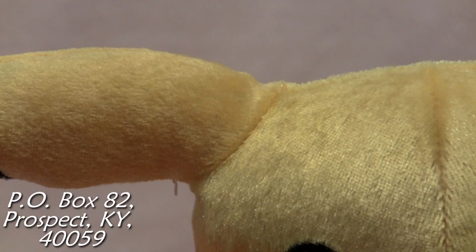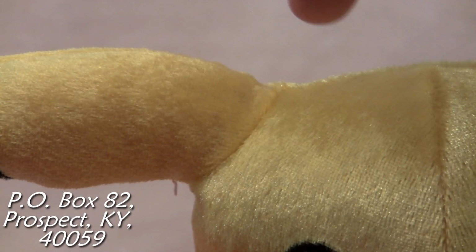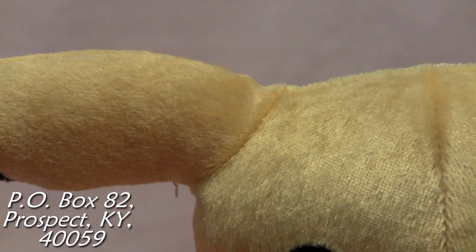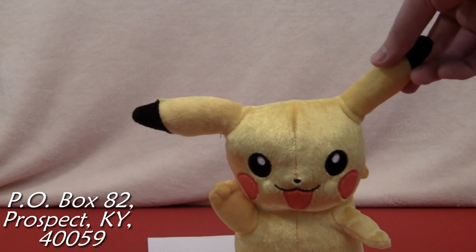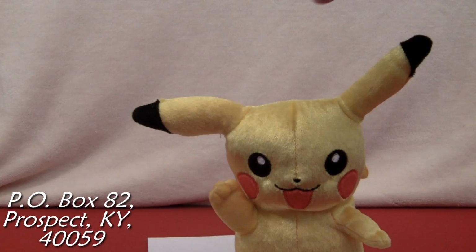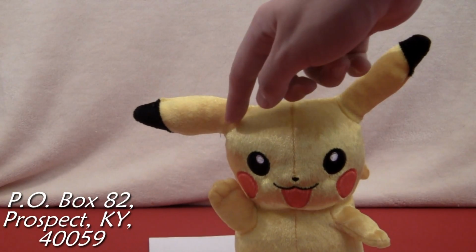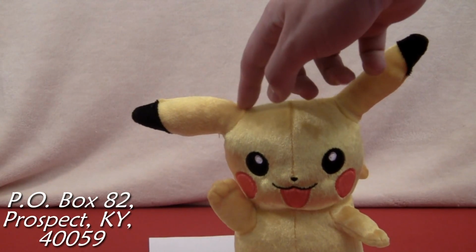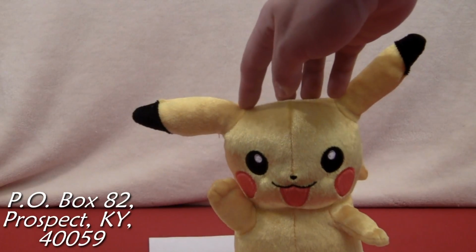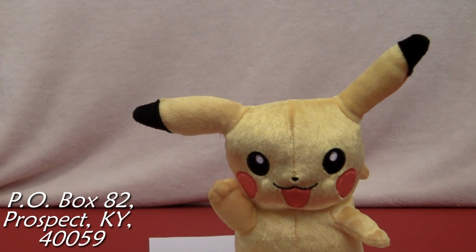But my biggest gripe with the shape of this figure would be this ear curve right up here. Because this, I think, is what kills a lot of the shape of the overall head for me. If you look over here, the ear is pointed upward in a very straight and natural Pikachu type shape. But over here, the ear has a little bit of a droop shape, giving it both a concave and a convex curve that are unnatural to the character, and kind of pulls the head in a weird shape. So yeah, I do have to dock a couple of points for that.